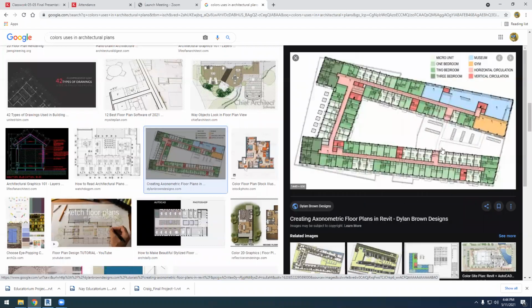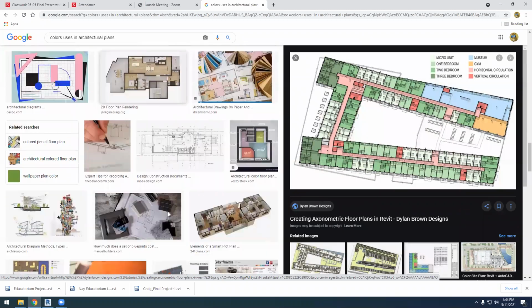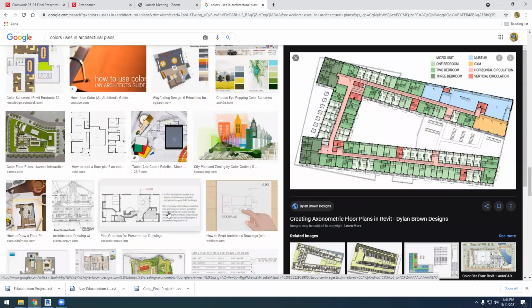But just creating a presentation with colors and having a legend here to understand 1 bedroom, 2 bedroom, 3 bedroom can be useful in order to understand the project, especially complicated projects like this Educatorio that we are working with.